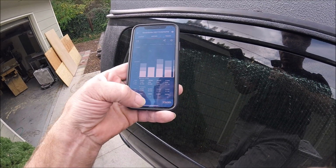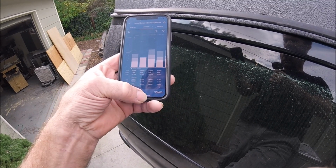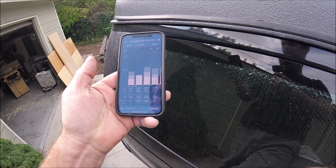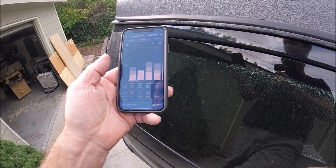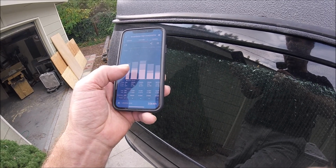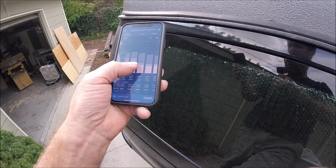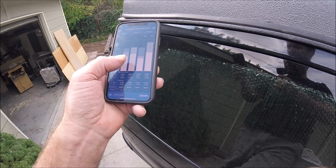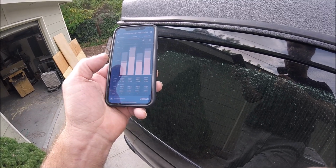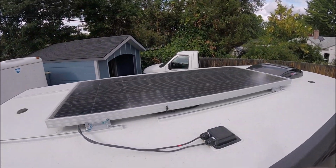History shows it's been sitting here doing its thing. 260 watt hours of consumption on this day. This isn't an actual battery monitor, so you can't monitor amp hours in and out, but it gives you a pretty darn good idea that it's just hanging out doing what it's supposed to do. You can see some high numbers on the panel. 147 watt peak that day, 126, so the 200 watt panel's putting out pretty decent wattage, and it's dirty. I mean, it's like filthy right now.